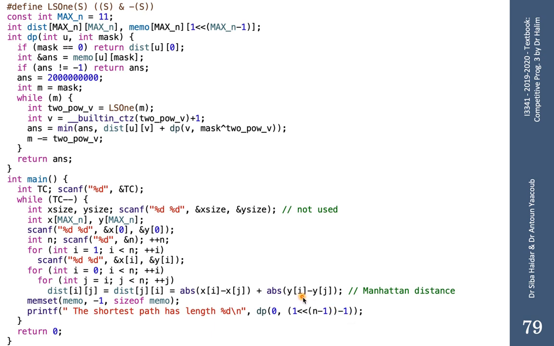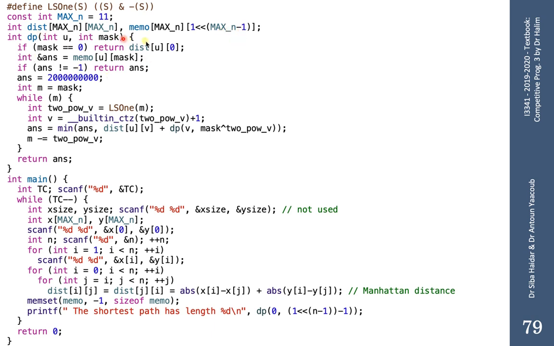Of course, before that I have to initialize with dummy values, which here will be equal to -1. Negative values are dummy values in this case. Before that, I will also have to fill the distance matrix using the formula we just explained. So this is how we prepare. And then the memo table is of max n times how many cases. It is the same number, 2 to the power n, which is 1 shifted max n minus 1 times.